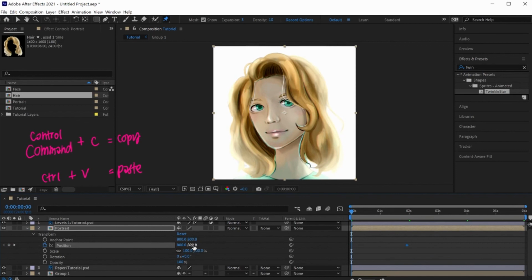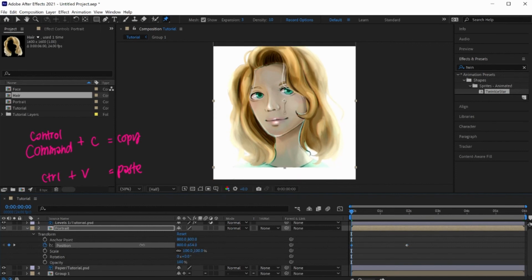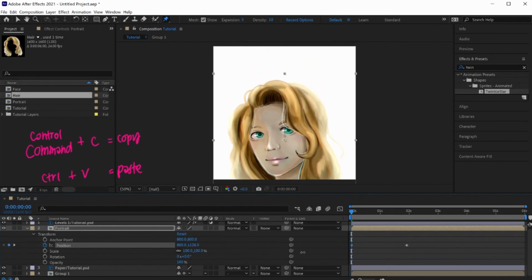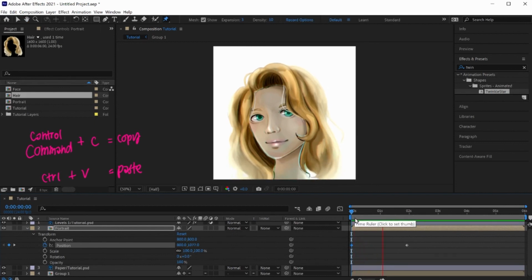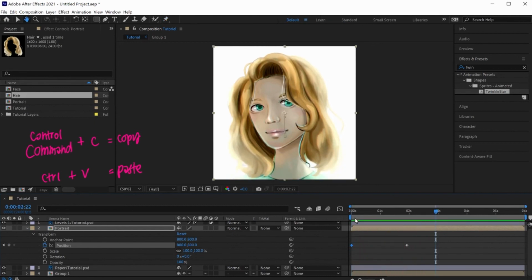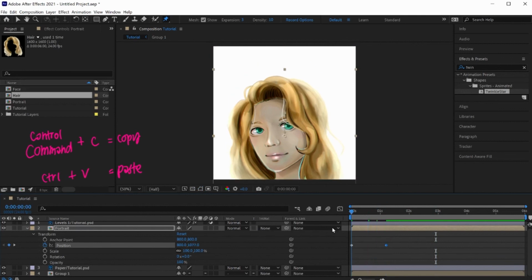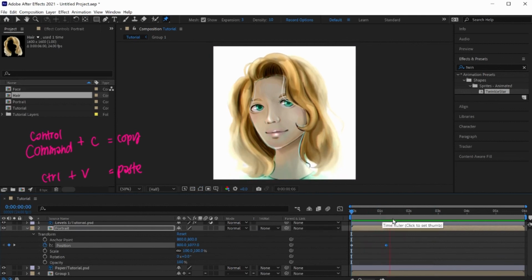At the beginning I want it to be around here maybe, and when we hit play, it's going to move up like so and play the animation. Yeah, I think that looks pretty good to me.